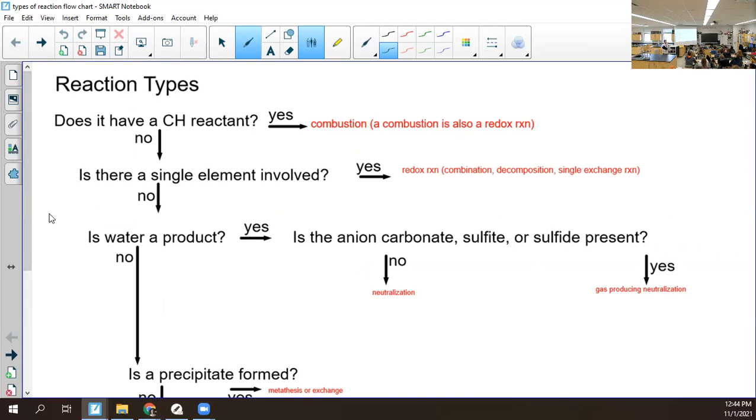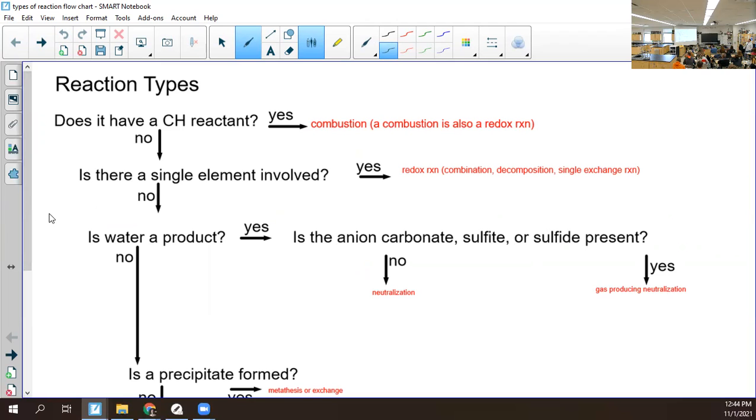So we've learned so far, thank you for loving this class. I love it too. We've learned a lot about reactions and a bunch of different types of them. I made this flowchart a few days ago when I was just chilling with my fifth hour, wondering when I would ever get to teach them again, which is today.